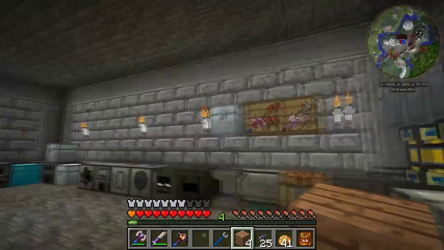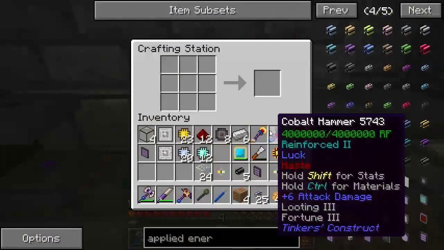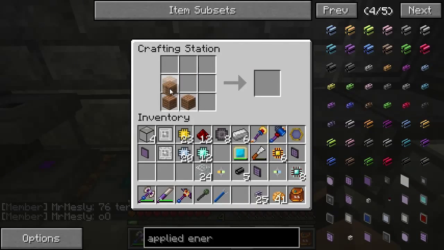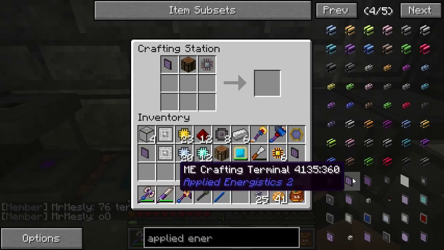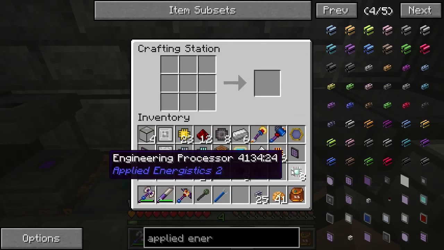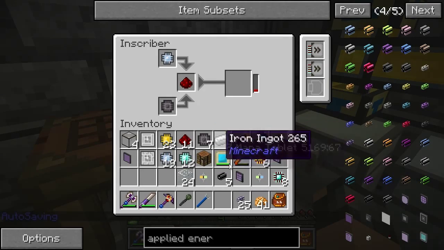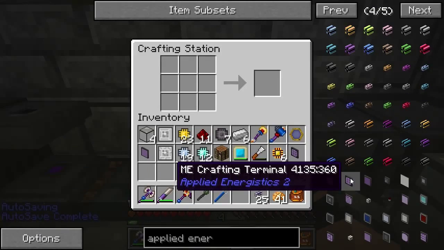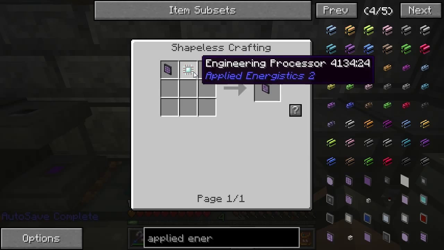Wow, look at my inventory. It is amazing. We'll just get rid of some of that. Okay, so let's make another crafting terminal. Once we've made a chest, that would probably help us. Come on, seriously. When I've got a calculation processor on me, I swore I just made one of them. Oh well, not 2 seconds to make. Okay, now we've got what we need. The derps are real.